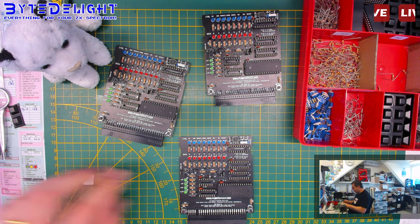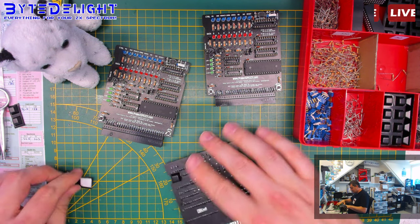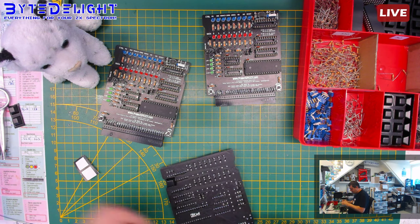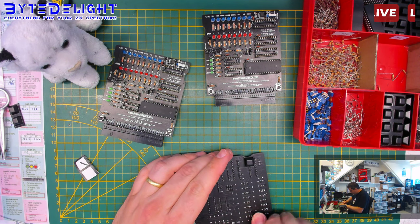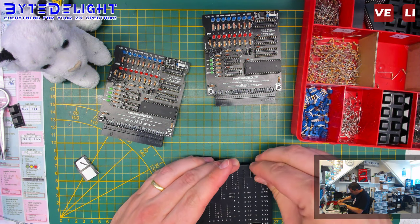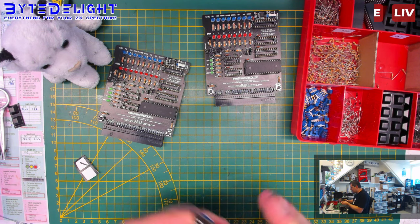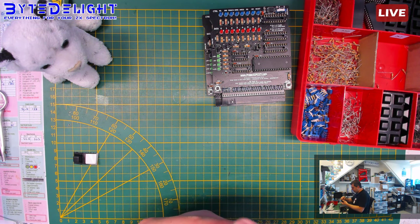Alright, so more people watching. I think everyone wants to see the result. Again, I'm not going to power on the Spectrum because I don't have the camera on that side, but I'm going to power it on, but not with the video output of the Spectrum. Just to see if the carts are working as they should. That's two. And the last one here.